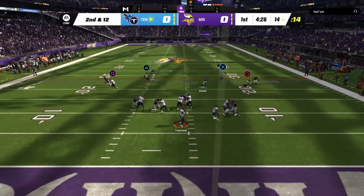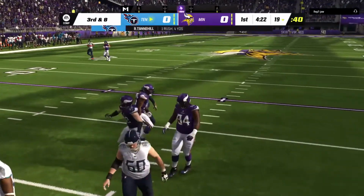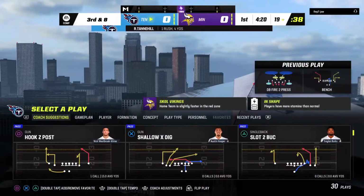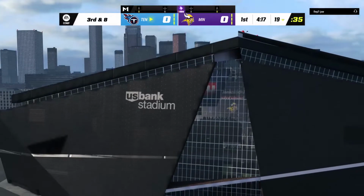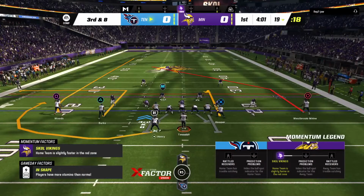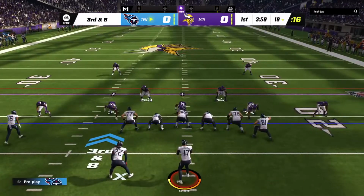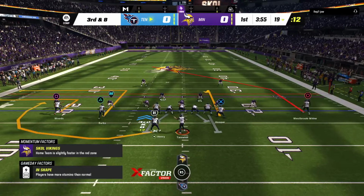On 2nd and 12, Tannehill. He'll wind up getting 4 there on his own, but it will leave him now with a 3rd down situation. The plan was clearly to challenge them by sending a blitz on 2nd down, but even the extra guys couldn't catch him in the backfield, though. He doesn't scramble for it first, but he does get the last laugh by evading the blitz and getting beyond the line of scrimmage.